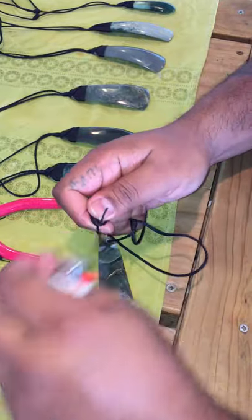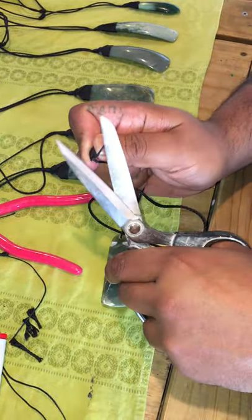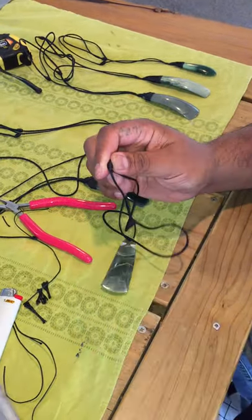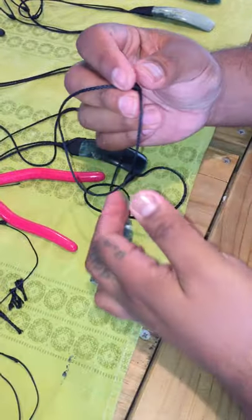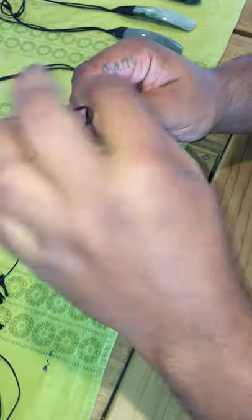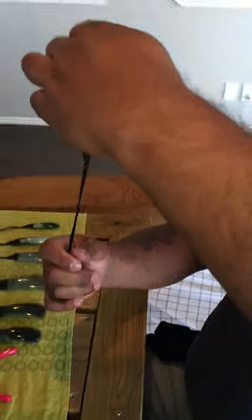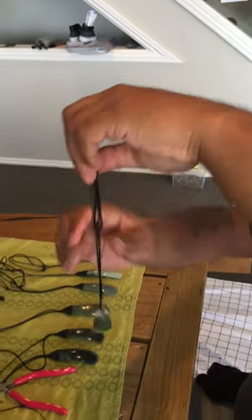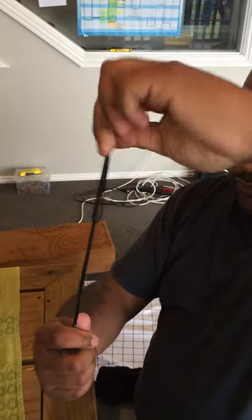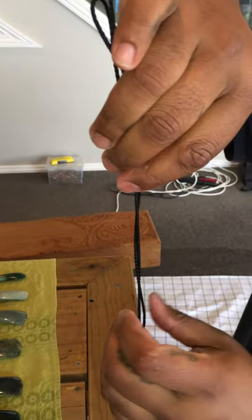And a little tidy up here. Now I used to burn these bits here, but what I find is that the bit of plastic that melts at the end rubs on the back of the neck — it's a little bit irritating. So I've decided not to burn that part now; I just burn this part here. This informs where they sit at the back of the neck, and I want to keep them about the same, balanced around the back of the neck there. That's how I start that.